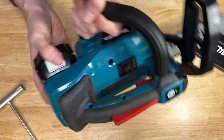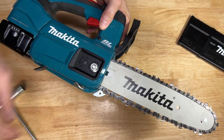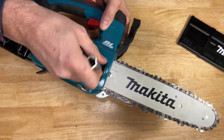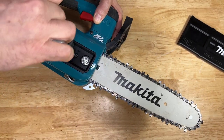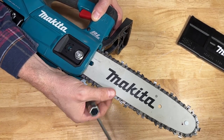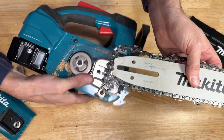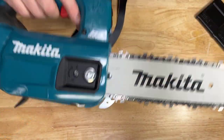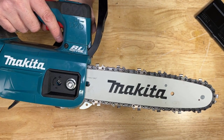In the back, it's powered by a Makita 18-volt battery, which is shared across many Makita tools. To adjust the bar, you release the nut just a little with the tool, then turn clockwise to tighten until the chain seats right into the bar. Removing the cover, you can see there are a lot of metal components on the inside — just like the Milwaukee, it's got a roller on the end of the bar. That's the Makita LXT 18-volt 10-inch battery-powered chainsaw.